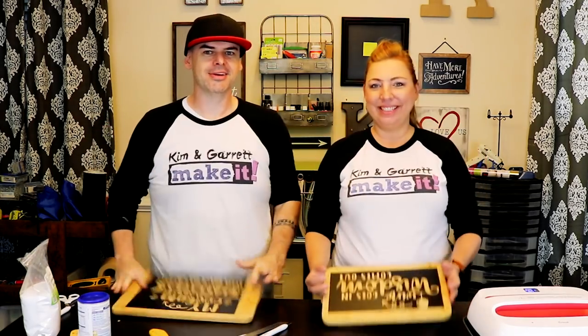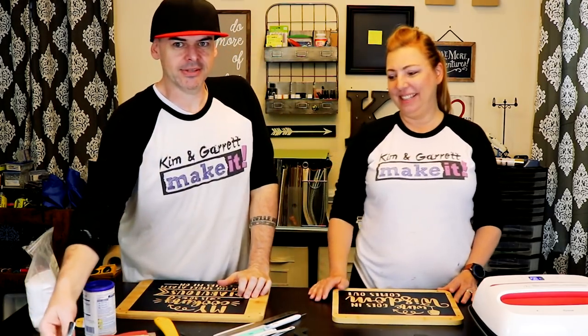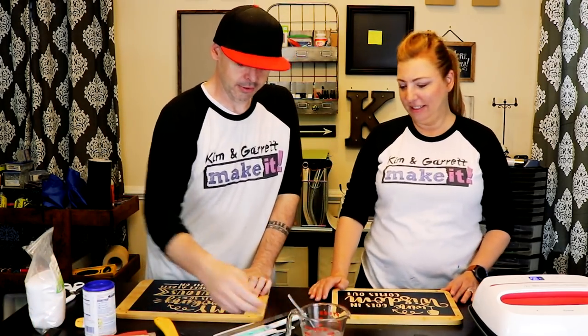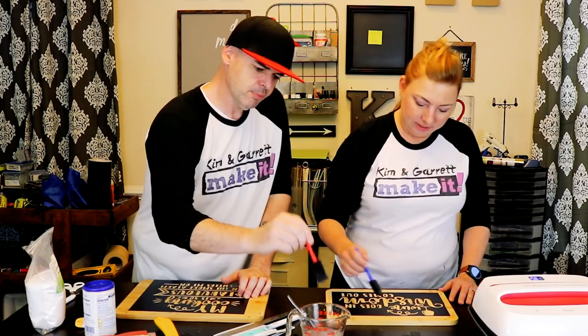Okay, our stencils are on. I'll show you what they look like at the end. All right, now we're just gonna paint on the ammonium chloride. See, it's pretty thick. It's like pudding right now.